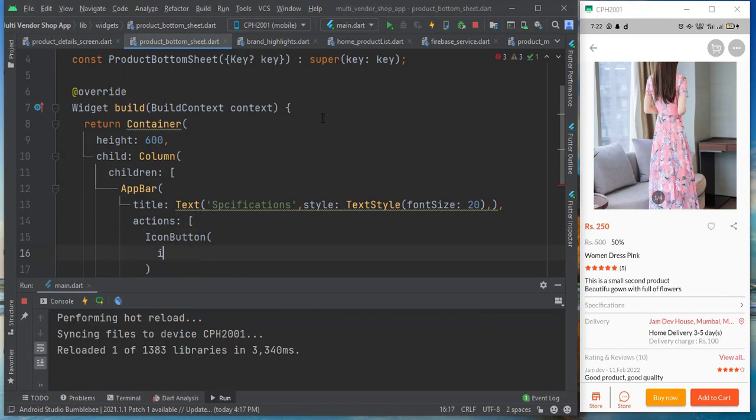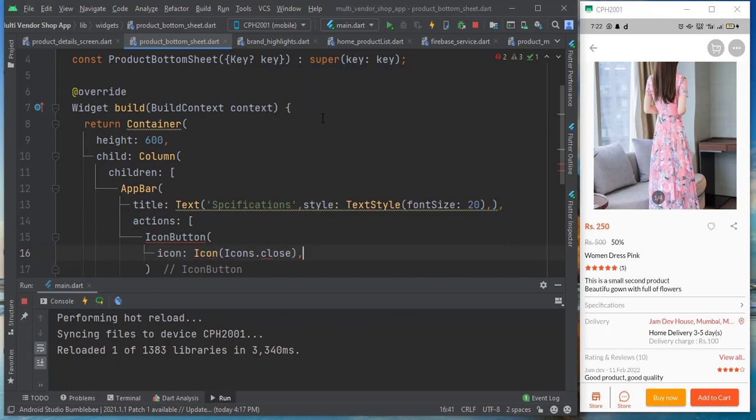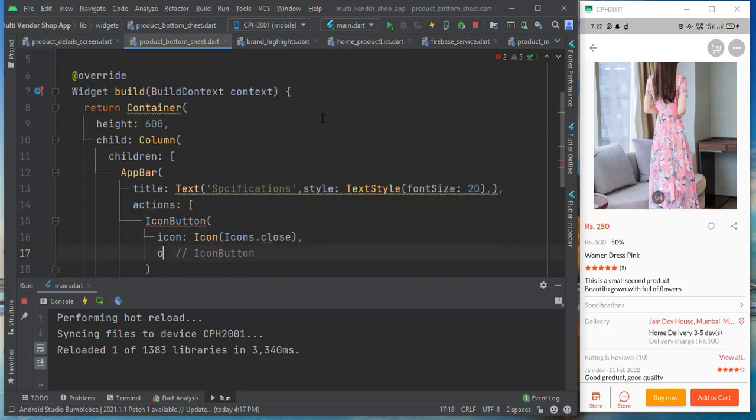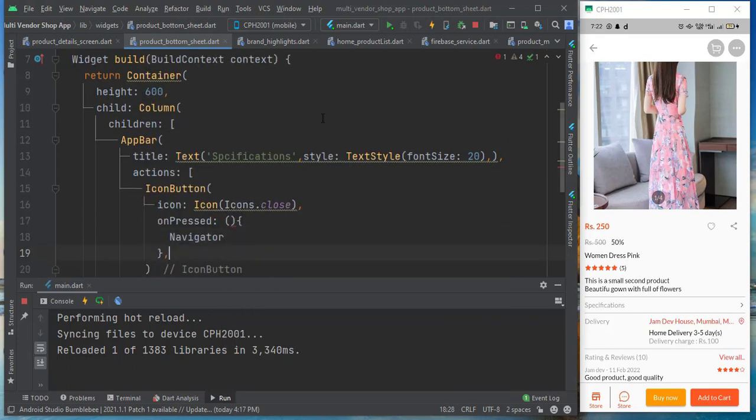When you press the icon, the bottom sheet should close. So to do that, icons dot clear or close, anything you can give, and on pressed, you can say navigator. If you don't have more than one function there, you can give it like this, navigator pop context.